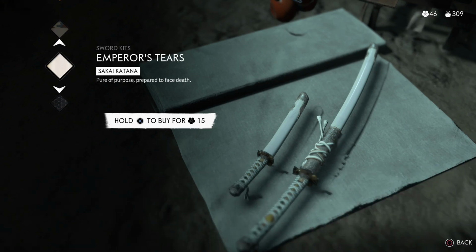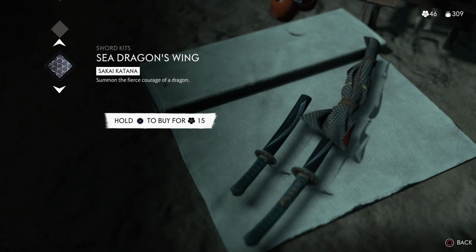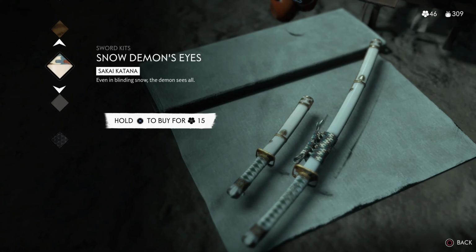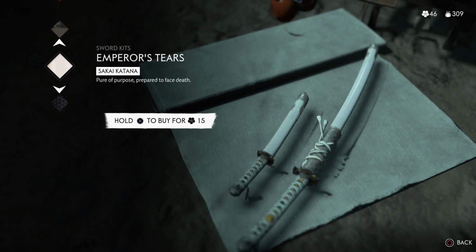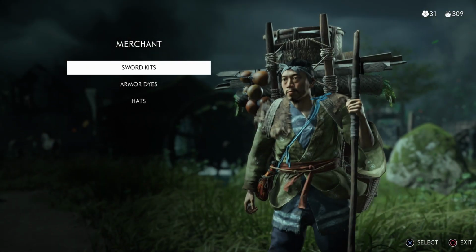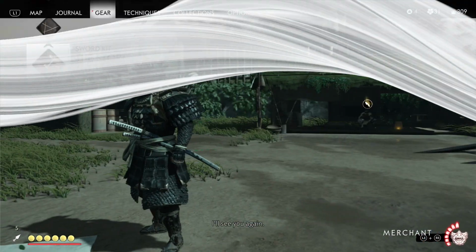I just wanted to change the color of my katana. For example, this one is beautiful. The Emperor's Tears, pure of purpose, prepare to face death. It's very, very nice. Everything white, and I think I'll go for it. May it help you bring victory. I'll see you again. Let me see.